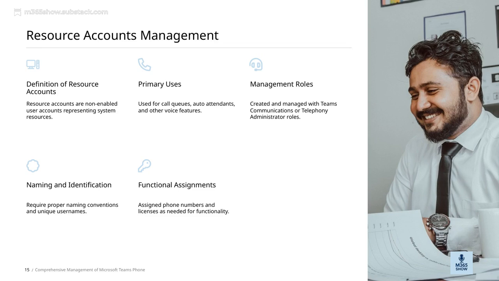When it comes to management roles, resource accounts are created and managed with specific roles like Teams Communications or Telephony Administrator. These roles give us the necessary permissions to handle various configurations and maintenance tasks efficiently. A primary use of resource accounts is for call queues, auto attendants, and other voice features. They serve as the system resources that facilitate these functions, making sure calls are routed and handled properly.